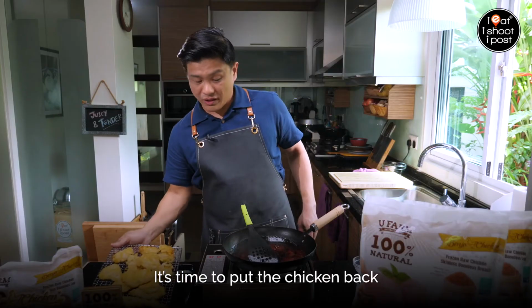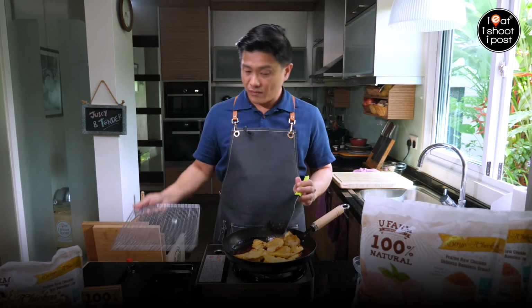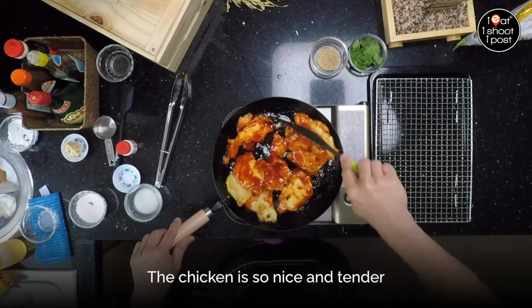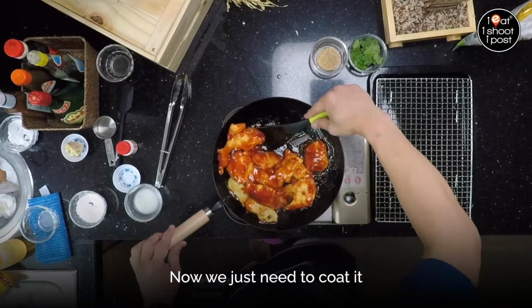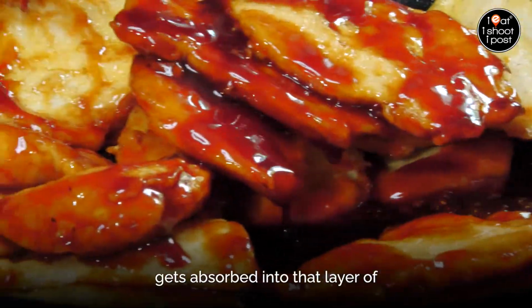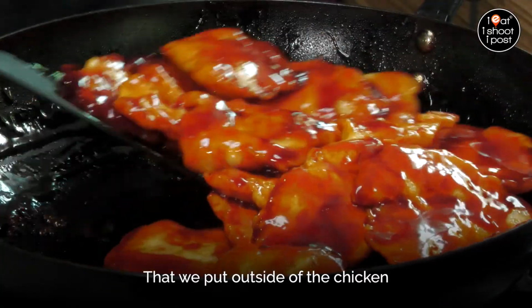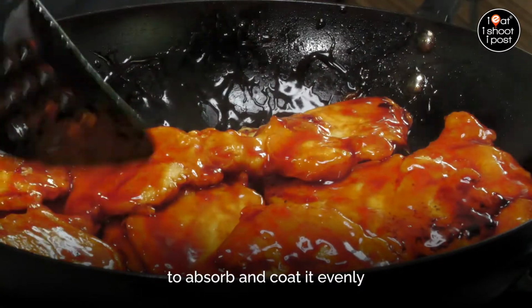It's time to put the chicken back into the sauce. Now you remember to turn down the heat, right? At this stage, you don't want to overcook the chicken. The chicken is so nice and tender. Now you just need to coat it and make sure that the sauce gets absorbed into that layer of custard and potato starch powder that we put on outside of the chicken. You must give it enough time for it to absorb and coat it evenly.